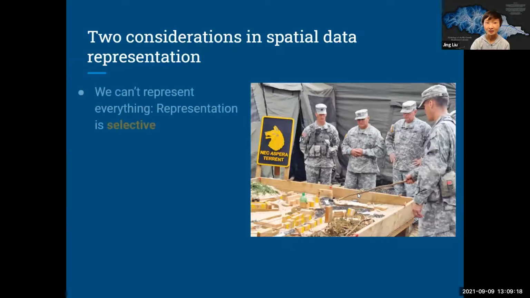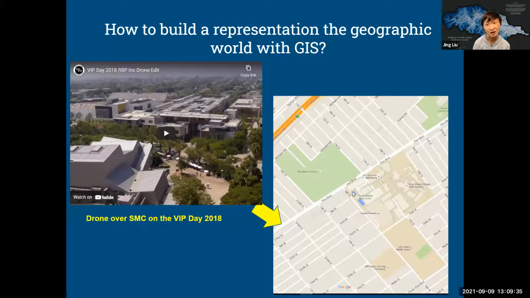And here, when you represent the real spatial data in GIS, you need to keep those two things in mind. We cannot represent everything. Like previously, on this map, you cannot represent trees because the map scale is too small. We are too zoomed out, right?